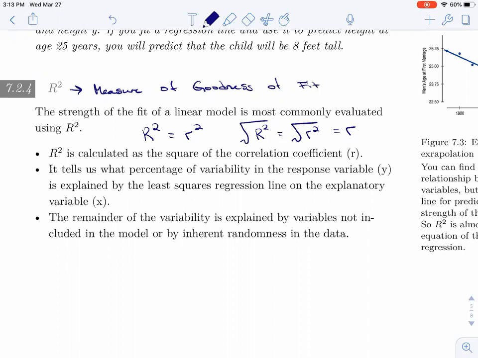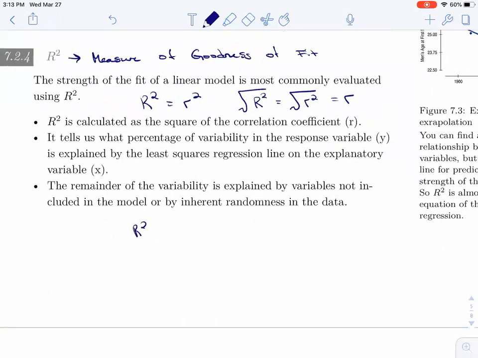And so R squared is a proportion, meaning it has to be between 0 and 1.